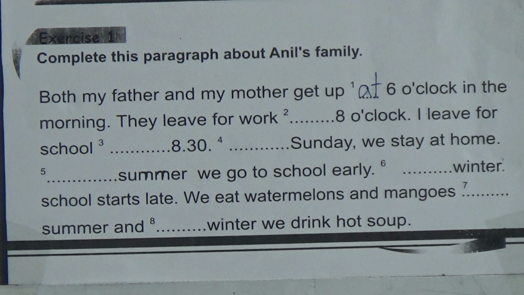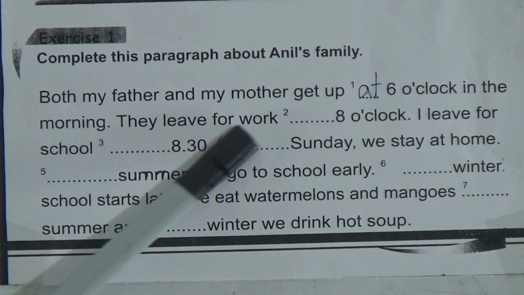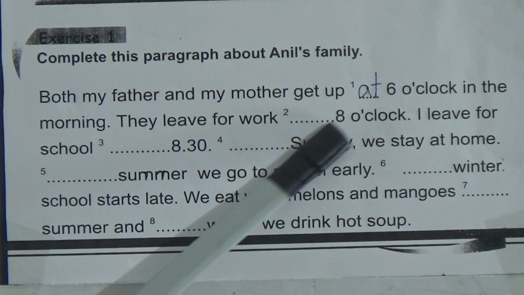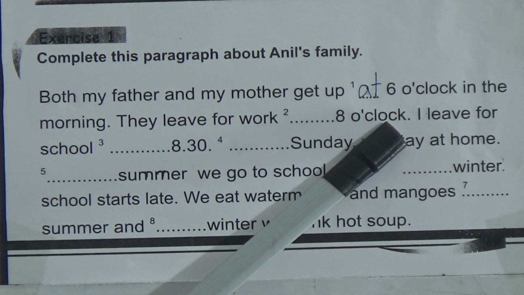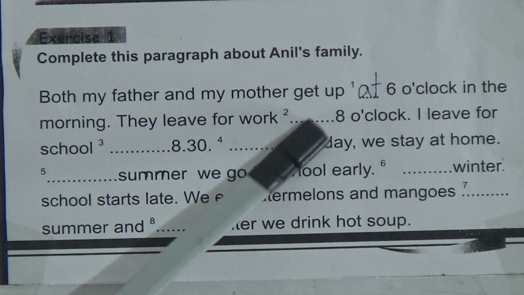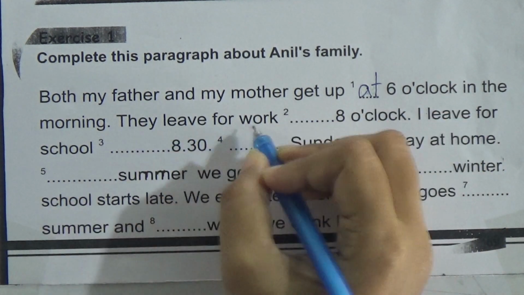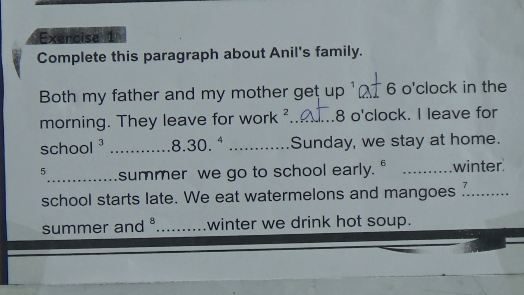6 o'clock. Now look, the next sentence, they leave for work dash 8 o'clock. So 8 o'clock is also the time of a day. So what will you use here? In or on? No, we will use here at. You are right, we will use here at. They leave for work at 8 o'clock.